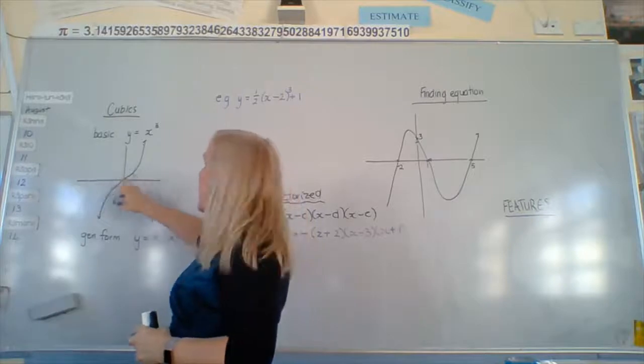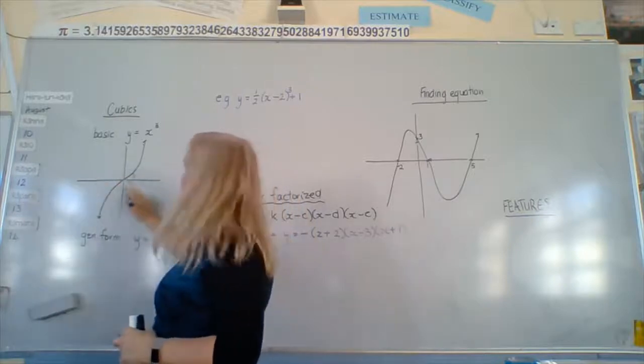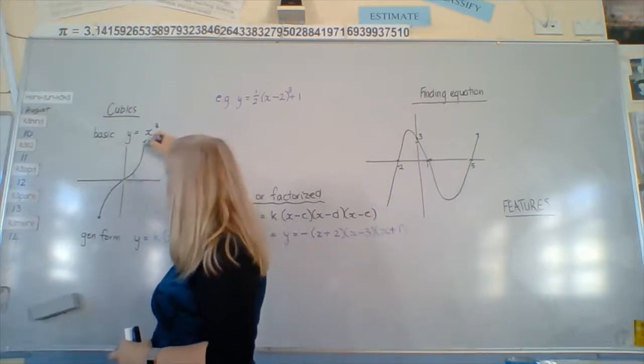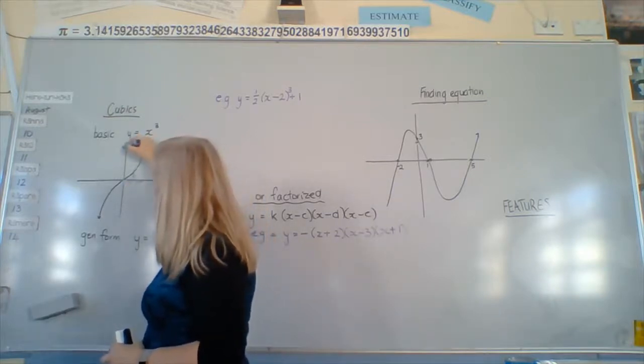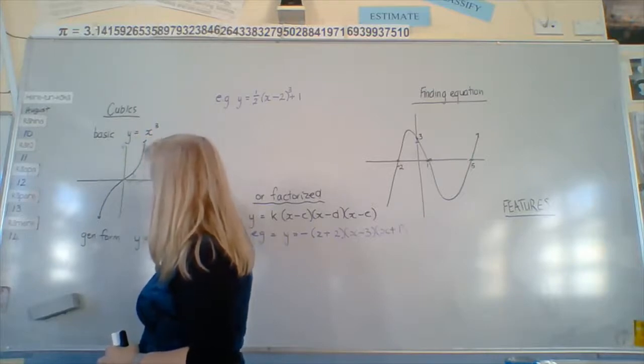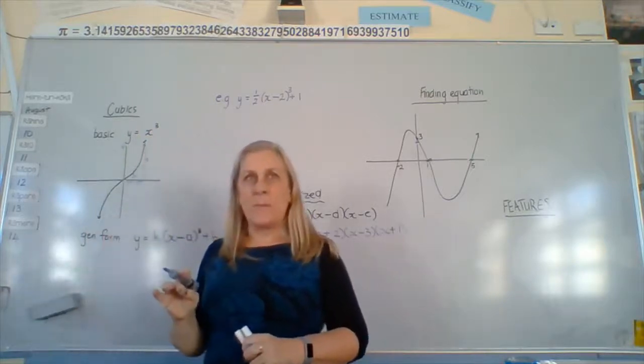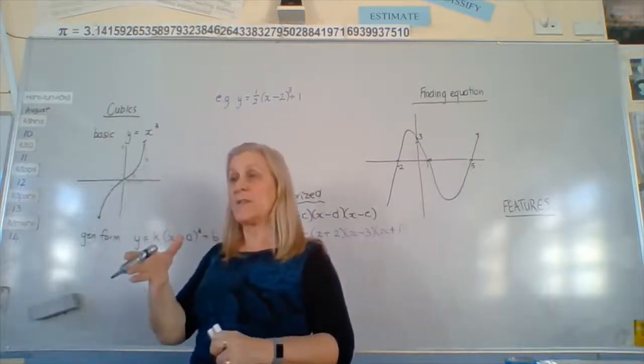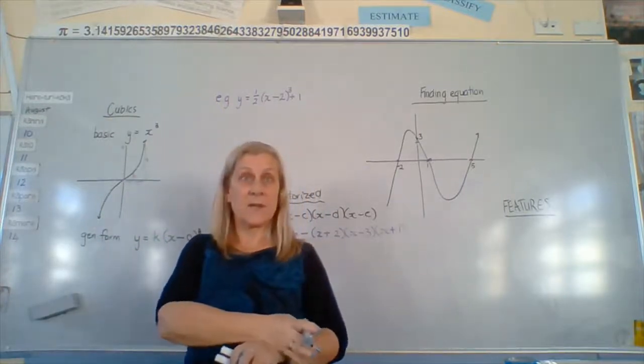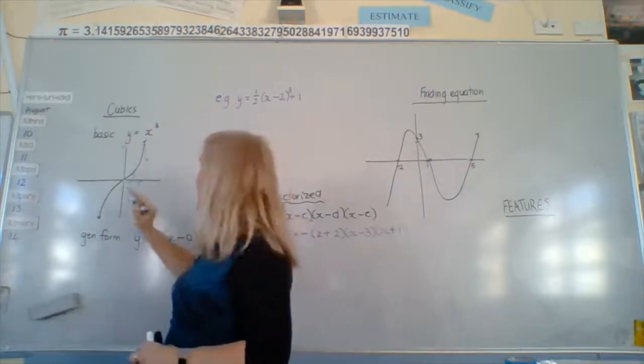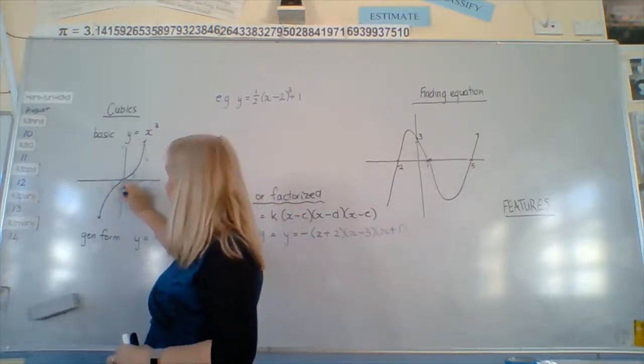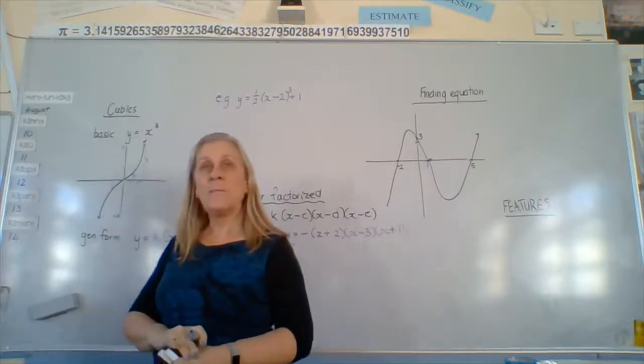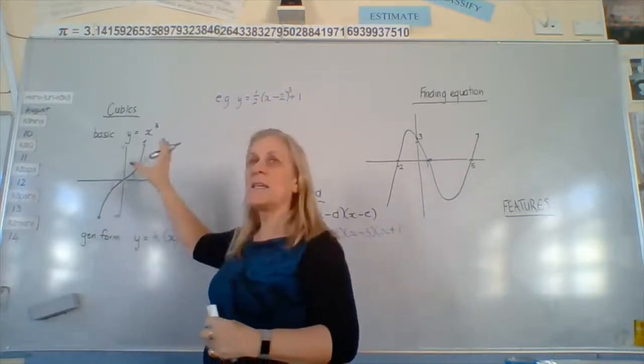So what we do is we move for the next one two out - that's the extra one. Two out, eight up. But when we cube negative numbers, they stay negative. Because a negative times a negative is a positive times a negative is a negative. So negative one cubed is negative one, and negative two cubed is negative eight. So that's our basic cubic.